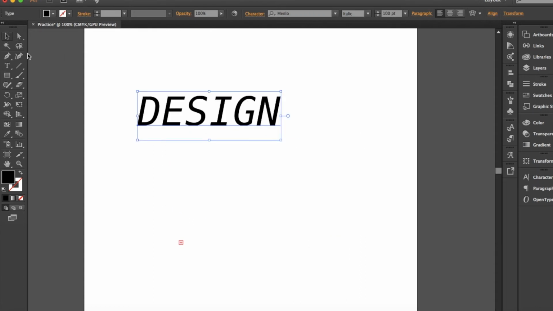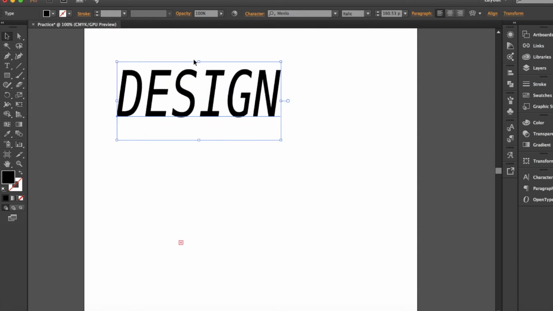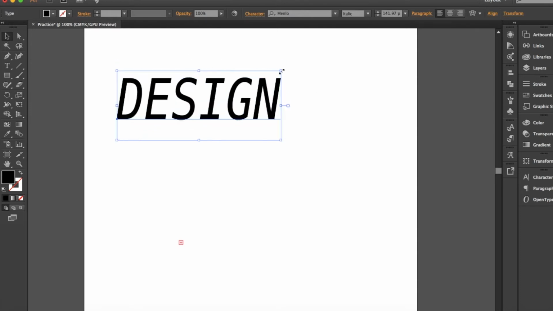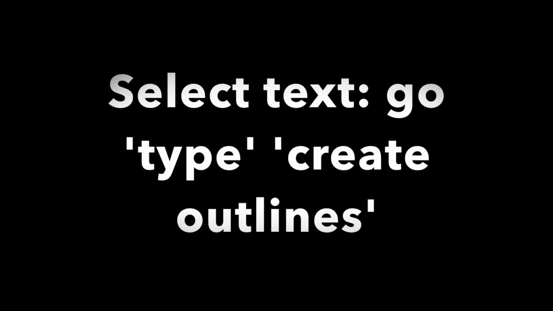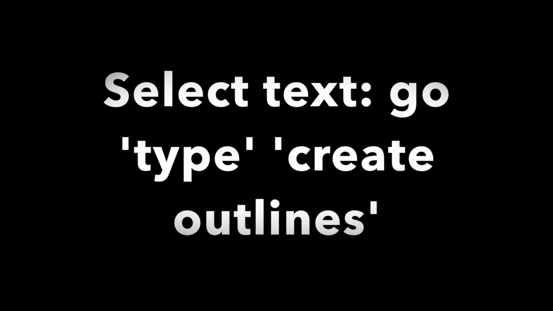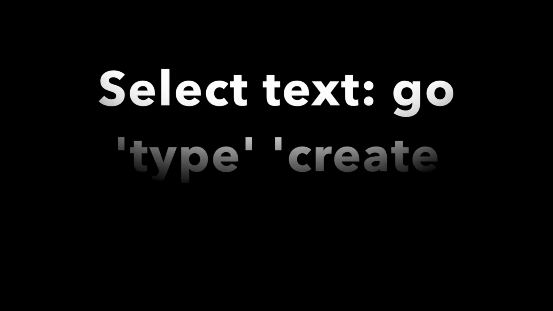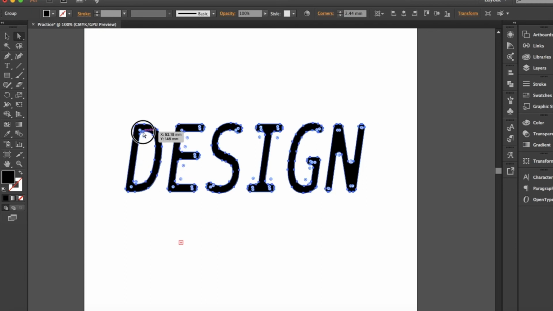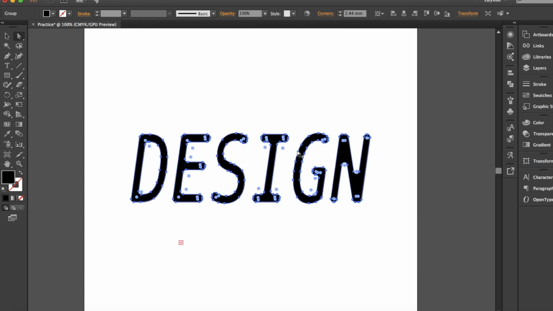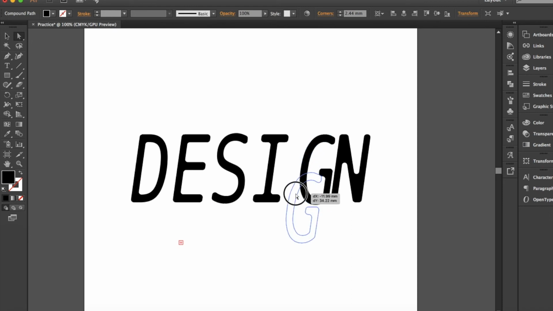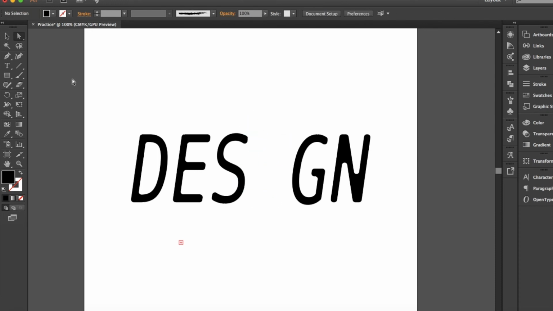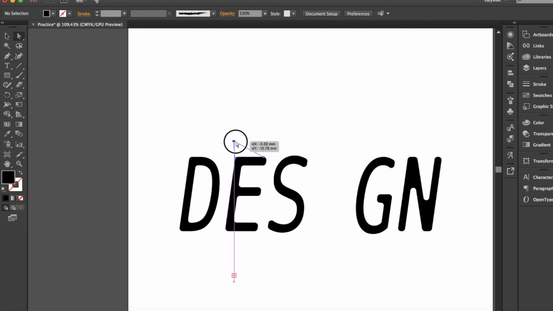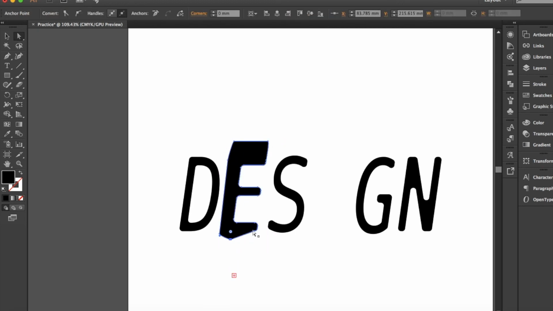So the other thing that's really powerful is you can add text, and then of course you can just edit that. So in order to do that, I've added my text. I'm making it nice and big. Then from the top menu, once I've selected all the text, I will go to Type, Create Outlines. So then once I zoom in, what you'll see is each letter has its own editable points. And again, you want to zoom in to make it easy to see the editable points there. So then what I can do is I can edit each and every letter.